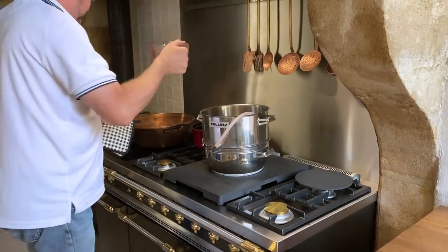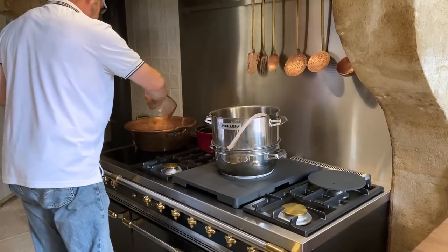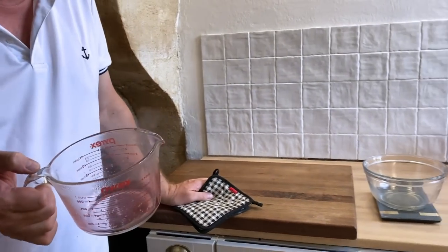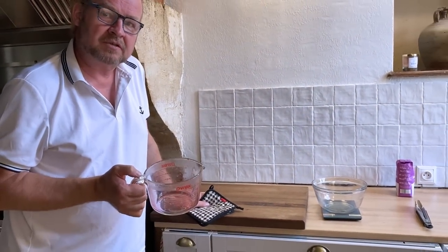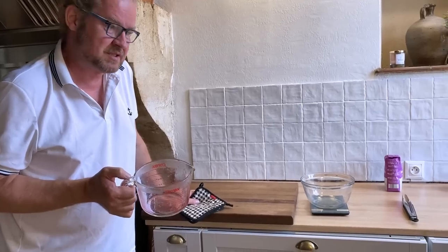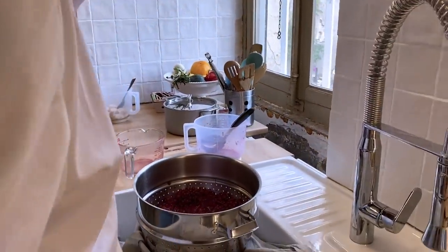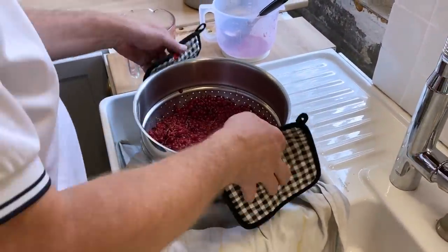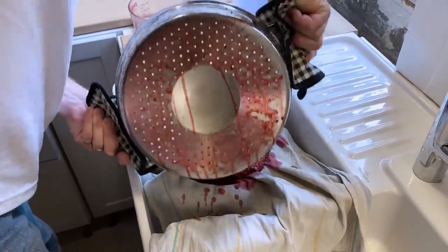So this is 1.5 liter. Okay, so it's 400 grams per 1,000 milliliters, so per 1 liter. So that means it's 600 grams of sugar for this amount. Okay. However, we're not done. No, we still have this. Yeast. Let me put that here. Don't really feel like burning myself a lot. Actually, if I can prevent it, I don't even want to burn myself a little bit.